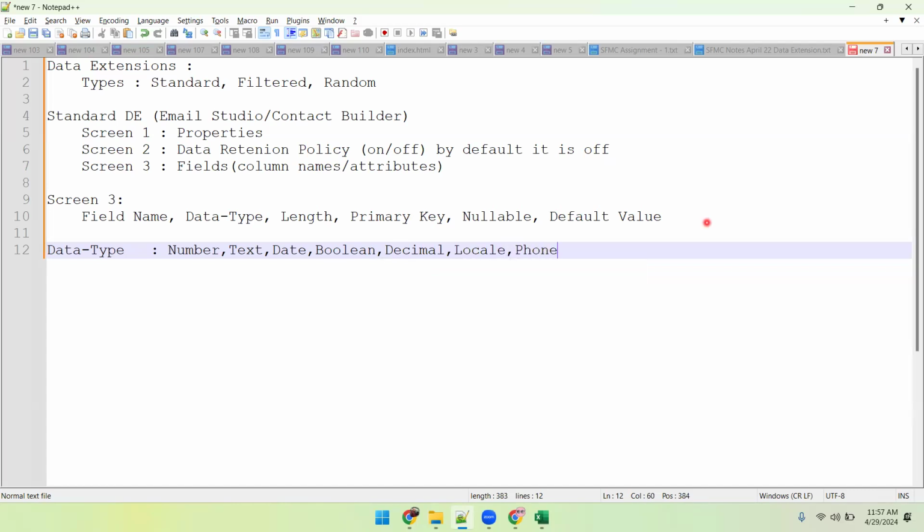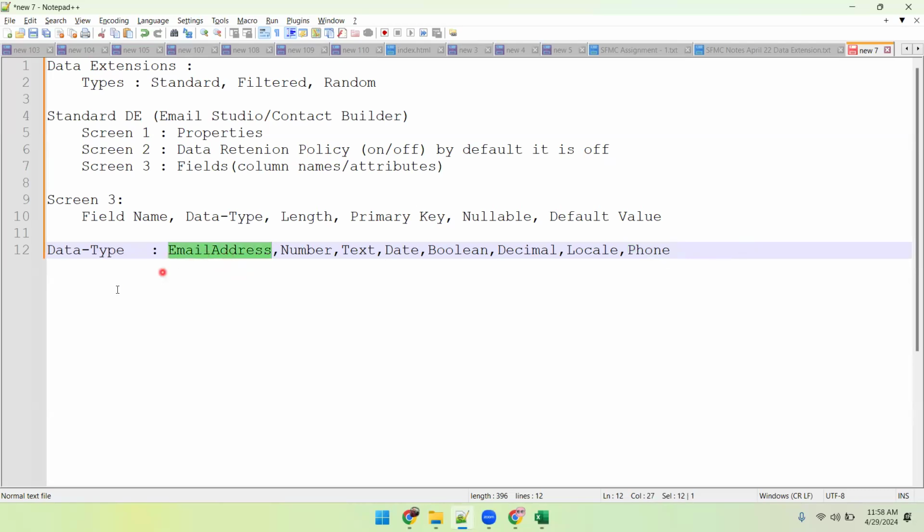We have a data type called phone. We have a data type which is very, very important called email address. Probably this is what I can recall. If there are any missing, I'll explain it.